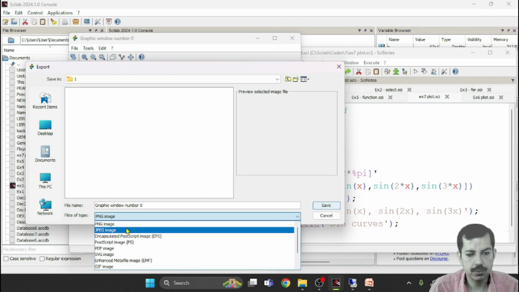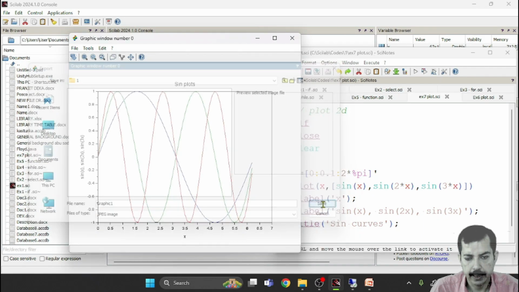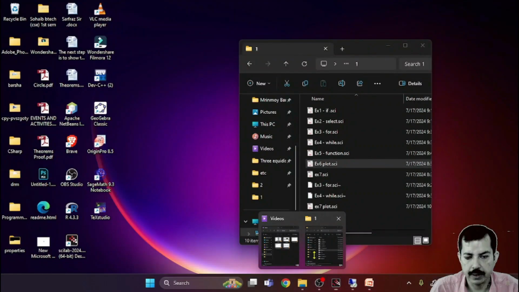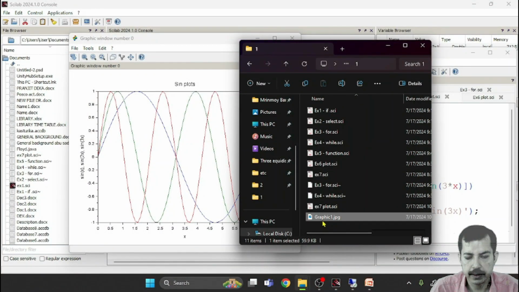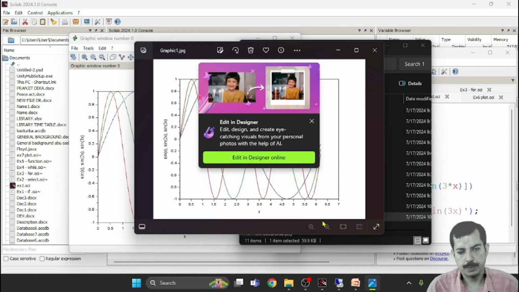Suppose I want to save this in JPG format, so simply give the file name and save. In this way you can export this graph.